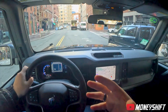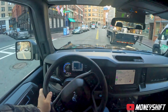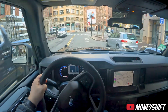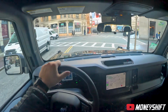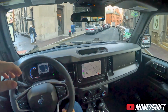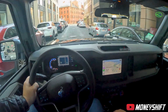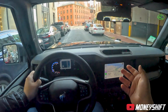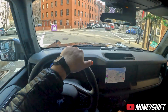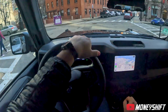If I had to surmise this video in a 10-second soundbite, what I would say is this manual transmission is very easy to operate, and this car has a lot of torque. Because of both of those things, it doesn't actually get in the way or feel clunky in a day-to-day commute, regardless of how much traffic you have. I would just turn off that auto stop start to make it really easy for you, so you're not worried about whether the car's on or off, and you can just drive how you would normally drive, not having to be pressured by anything.